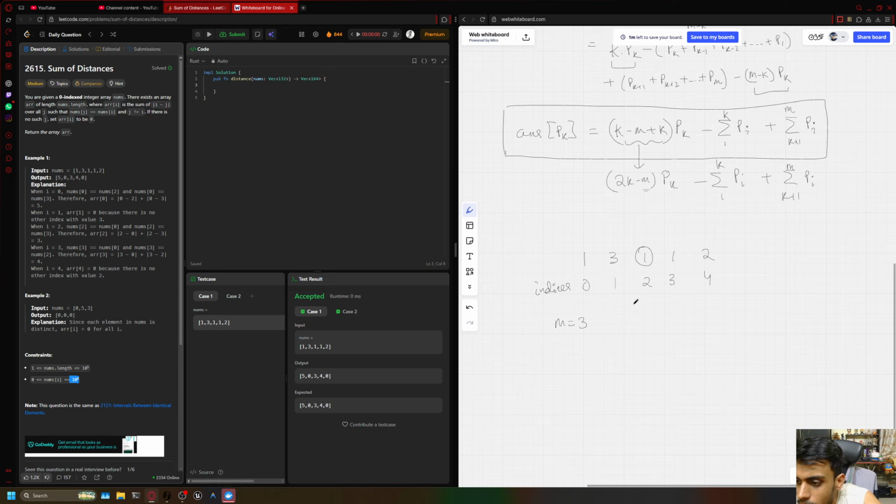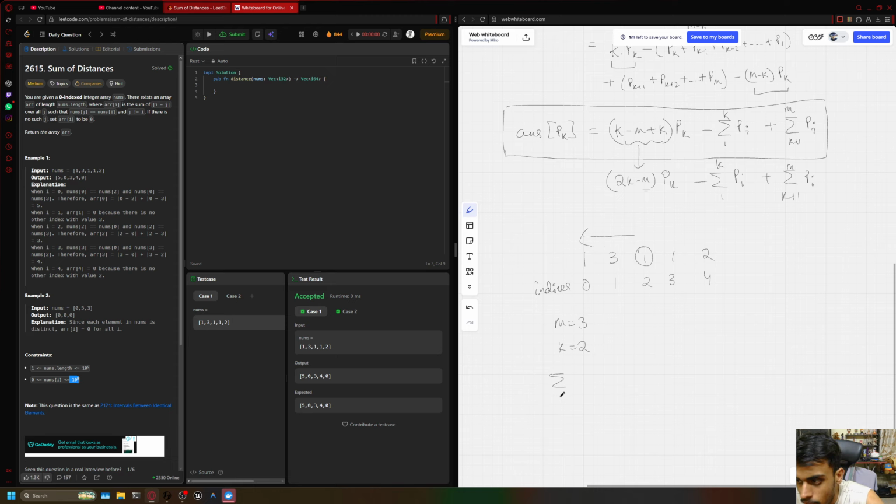Now k designates how many ones I have on the left including this position. I have 2, so k will be 2. So I have found k as 2. Now this summation designates, including my current index, which is 2, the summation from 2 to all the indices that contain 1.